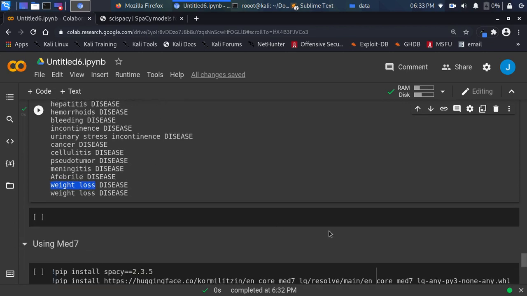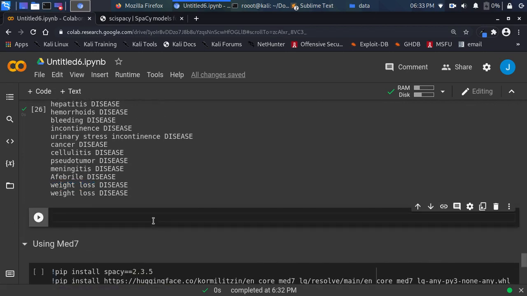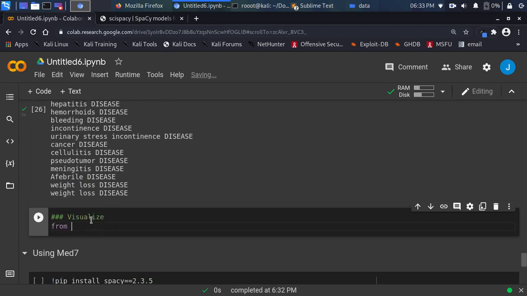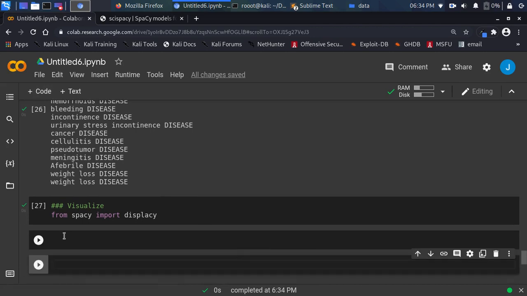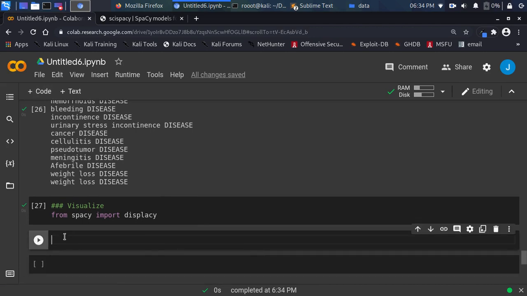Okay, so let's see how to work on it, right? So let's see how to visualize it. In case I want to visualize the entire stuff to make it easy, we just use SciSpacy. So from Spacy, import this SciSpacy, right? And then you'll be using this Spacy to visualize the entire stuff. So I may change the theme to make it easy for everybody to check.